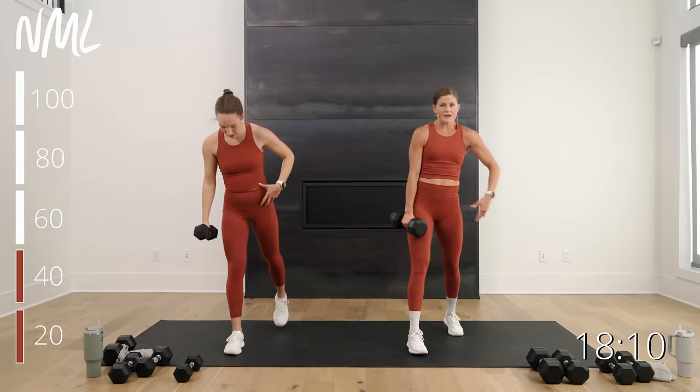Here we go. Kick this leg out. Left arm up to the ceiling. Thread that needle. Left ear, shoulder to mat. Here we go. Big inhale. Big exhale through the mouth. Do it again. Big inhale through the nose. Big exhale through the mouth. Nice. All work. Bring it back up to center, so proud of you.